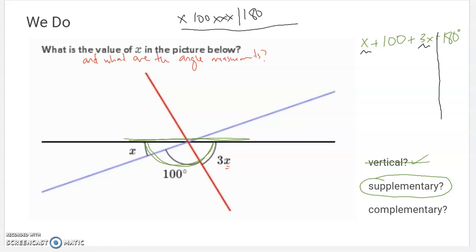So what I would do to solve this equation. I would combine like terms. That would be 4x and 100 equals 180. Now as I look at this, x has 100 being added and it's being multiplied by 4. The thing I do first to solve that equation is subtract 100. Now x is being multiplied by 4. So the inverse of that is dividing by 4. And x equals 20.